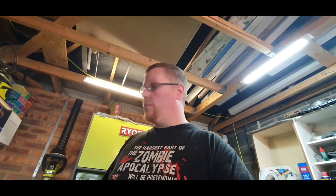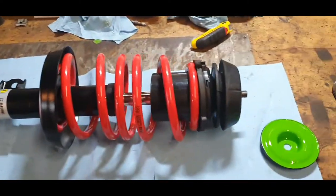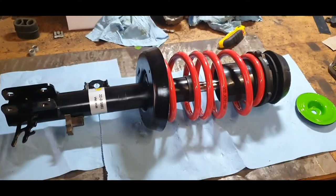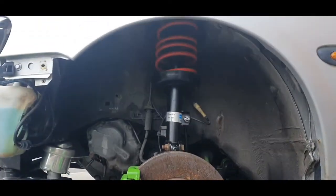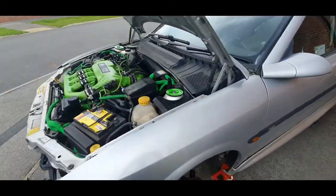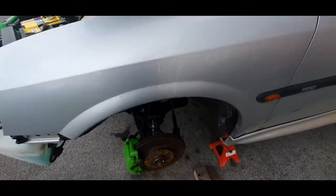We're getting that exhaust off, ready for when that new cat comes. We'll get that welded in. There we go. That's one done. We'll just quickly stick that one back in there and get the other one done. Right. Lovely. Both sides done. Right, so that's all that done now.